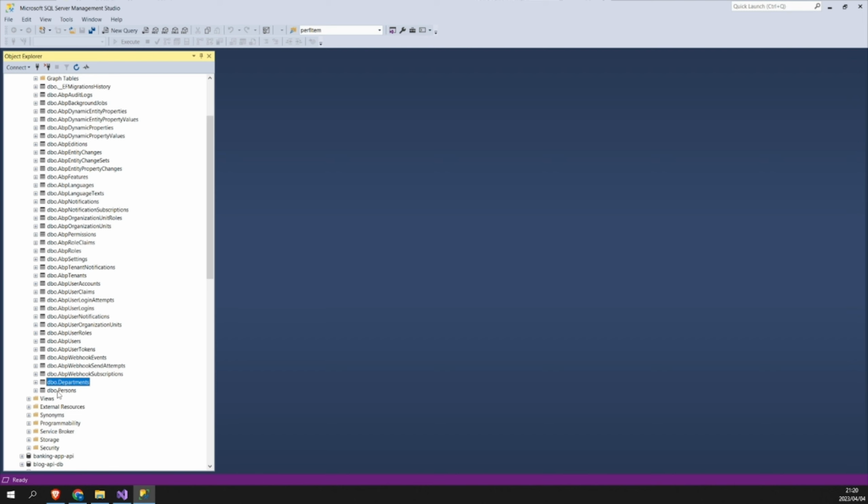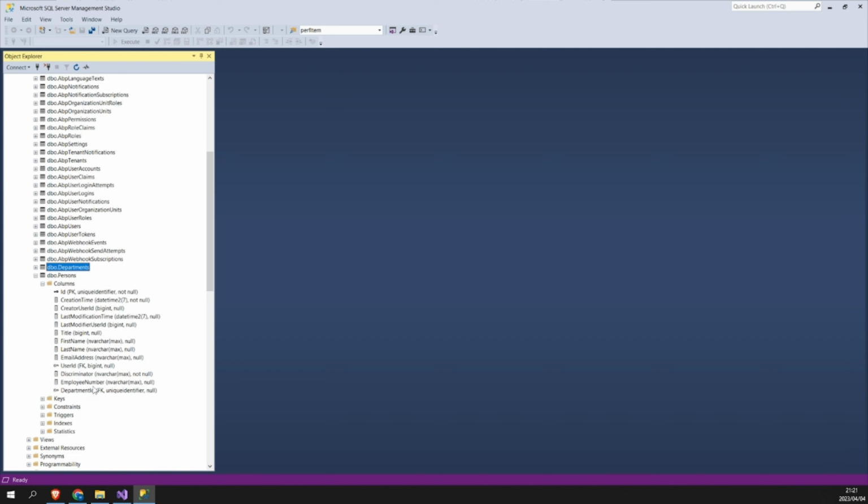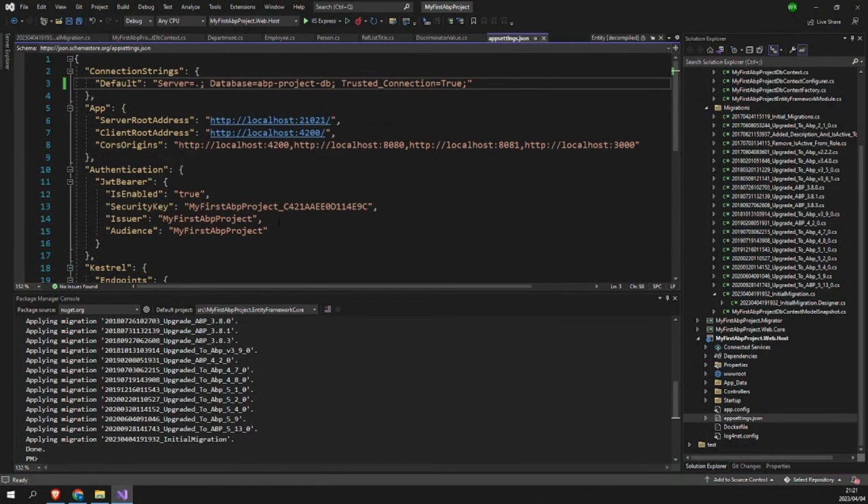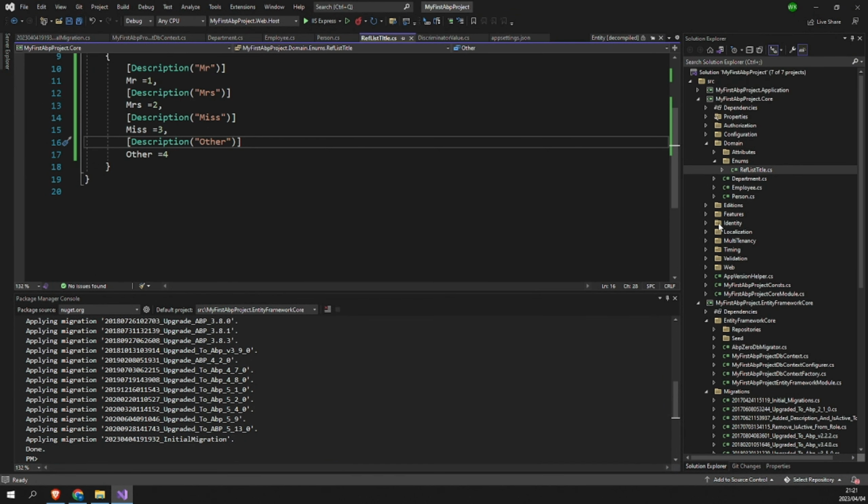As you can see, you can even check the columns. We have a column called Discriminator, which takes the discriminator value. So basically that's it when it comes to adding domain entities.